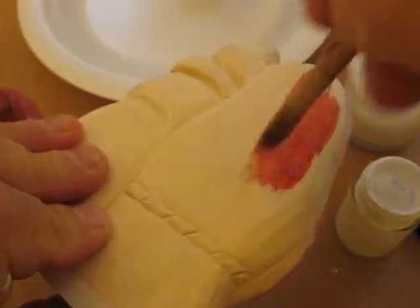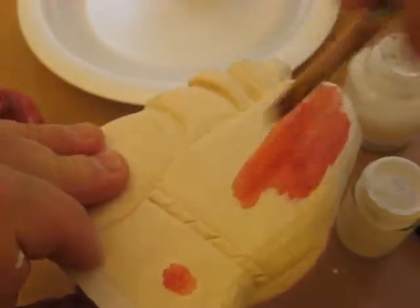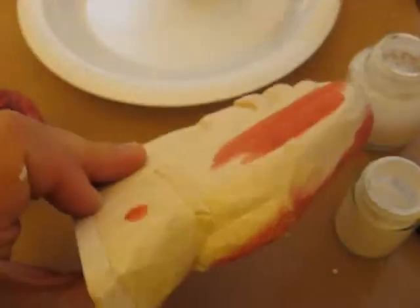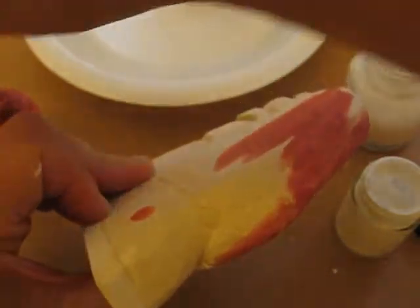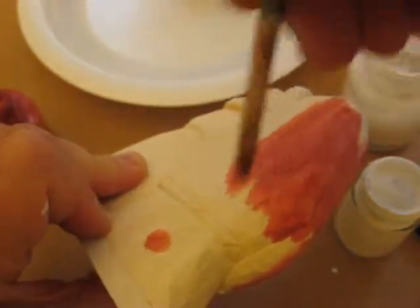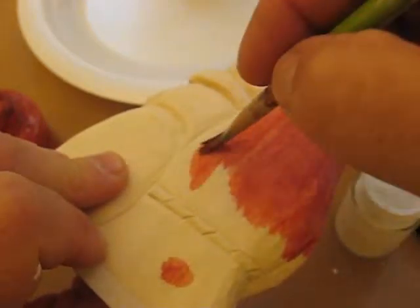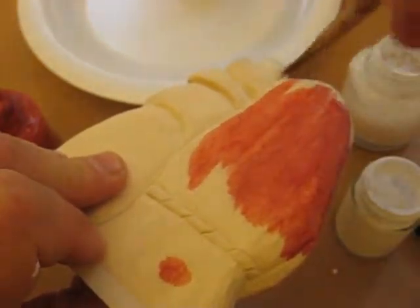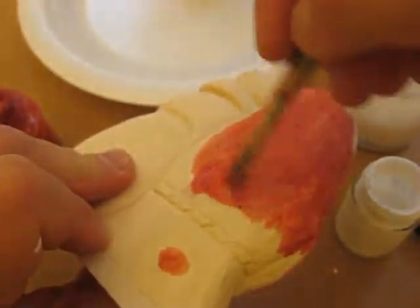You're going to do the whole back as well. You're going to do the back, you're going to do down here — just kind of go over it quickly, just like that. You're going to have to use your other brush to get in between the other areas or up close to anything. I get close to stuff and then I go back with the little one.